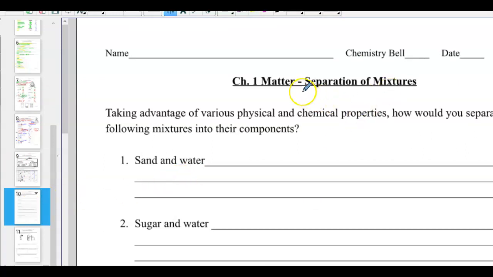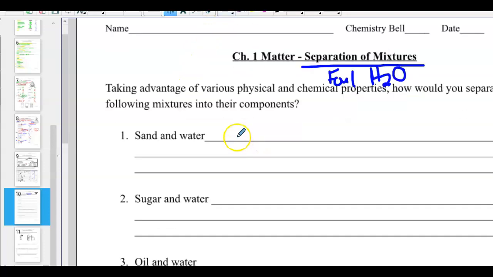Let's go to page 10. How to separate mixtures. This is like the foul water lab. I'm going to be pretty brief on this. You should be a little bit more verbose. Give a little bit more detail. But think about how you could separate these. There's more than one right answer. So if you've got something else that works, don't change your answer. Just make sure you're ready to share with us. So sand and water. I could filter them. I could get a coffee filter or some paper. It would catch the sand. The water would go through. So filtration.